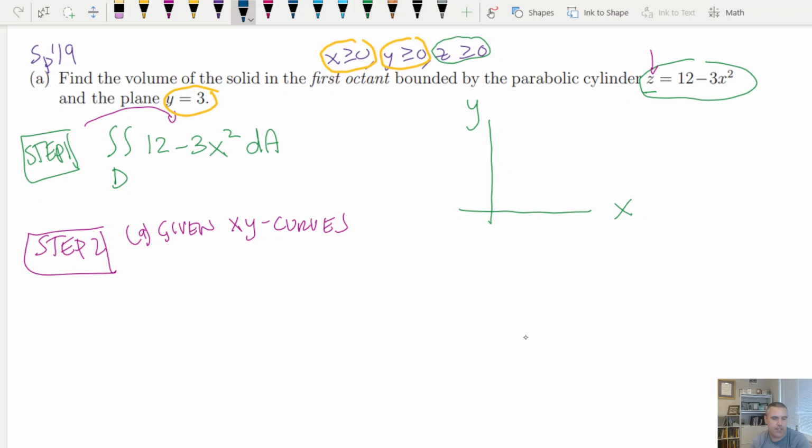I'm not going to do anything with this yet because that has a z in it. Okay, so y equals 3 is here. We have x equals 0 is here. And we have y equals 0 is here. That doesn't quite make sense. So this happens sometimes. Either the question is mistakenly written or there's something else going on.